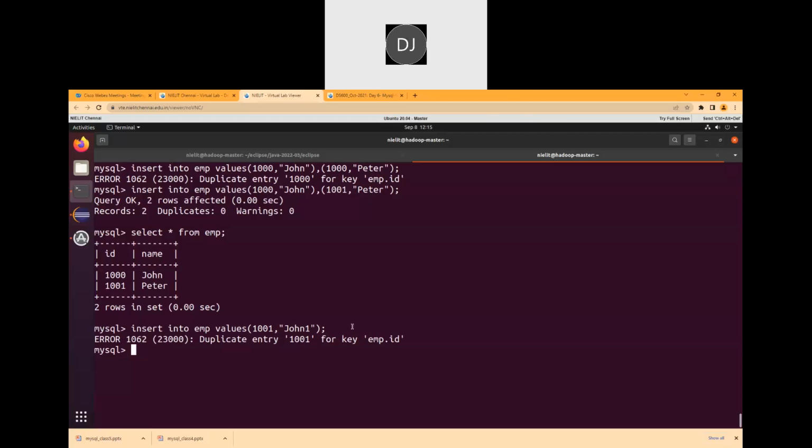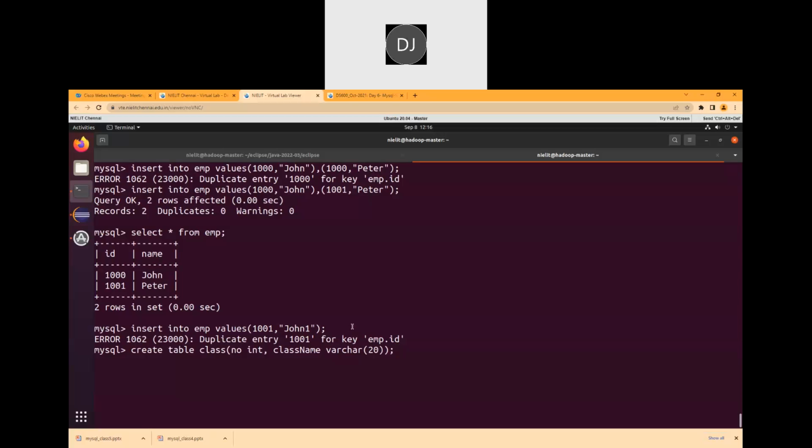We'll try to add a primary key to a table. I will create a new table. Today I will create a new one and show. Create a table. The table name we can give like class. And I will give classroom number, like that, as an int. I'm not giving any constraint. Class name as varchar 20.